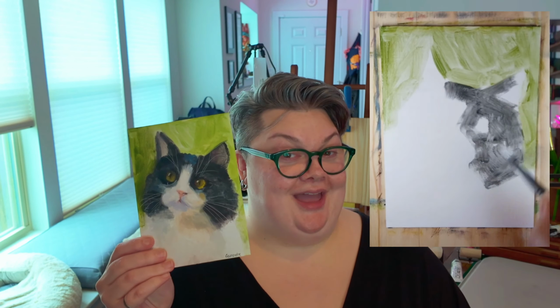The next one is this black and white cat. I brought back black and white. I wanted to see how far I had come in black and white. And I feel like this one, the eyes are good. I feel like there's some fun color temperature shifts in the muzzle and the chest. I had some blending stuff that I was dealing with, but all in all, I think that it's still perfectly charming, and I'm glad that I did it.